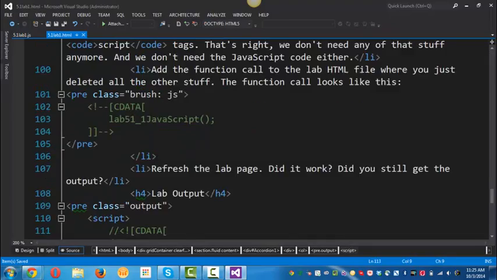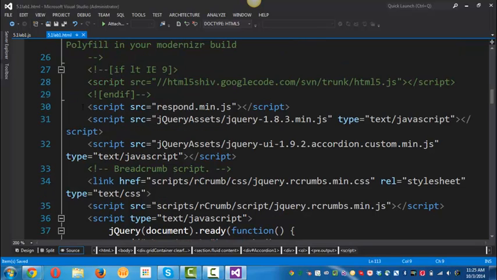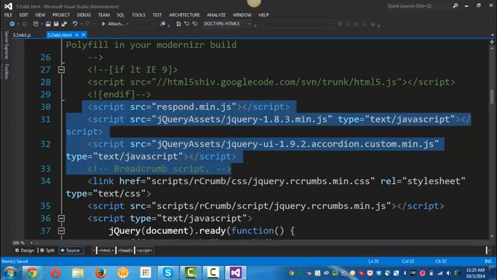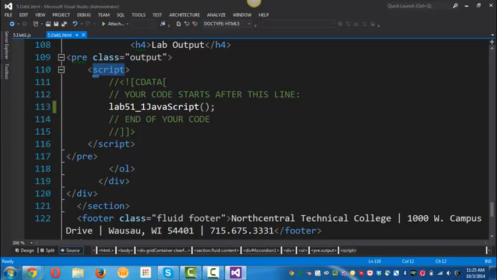Here's how this works. If you go up towards the top in the head, you see all these scripts right here? And we've been working with the script tag. If I scroll back down to where our code was, we've been putting our code inside a script tag. If you remember way back from Learning Plan 1, when your HTML gets loaded and the browser hits the script tag, it says, oh, wait a minute, what's coming next is not HTML, so I can't read it. JavaScript interpreter, will you take over reading at this point and read what the code is in there and then tell me what it says?